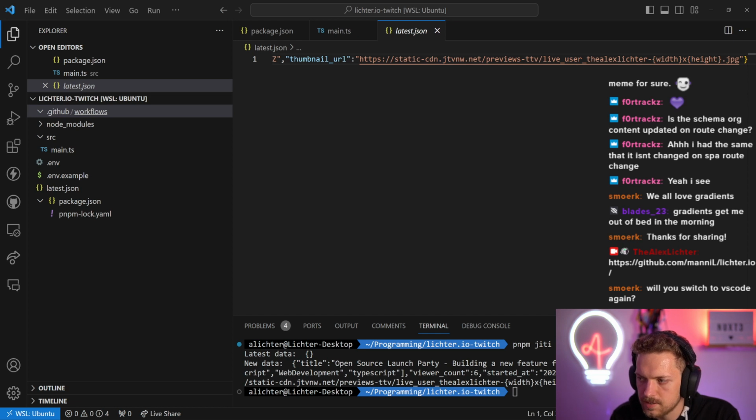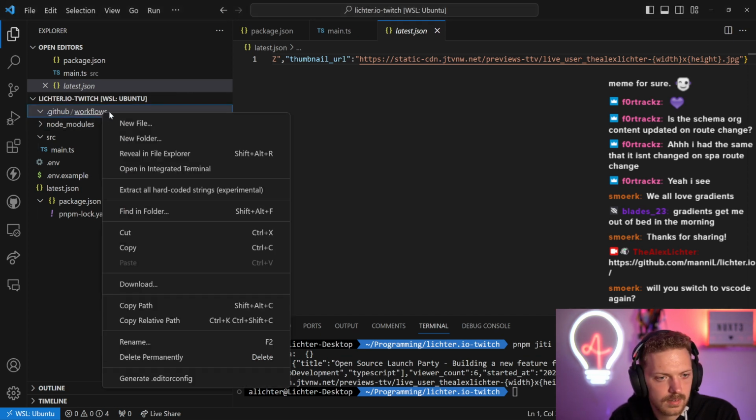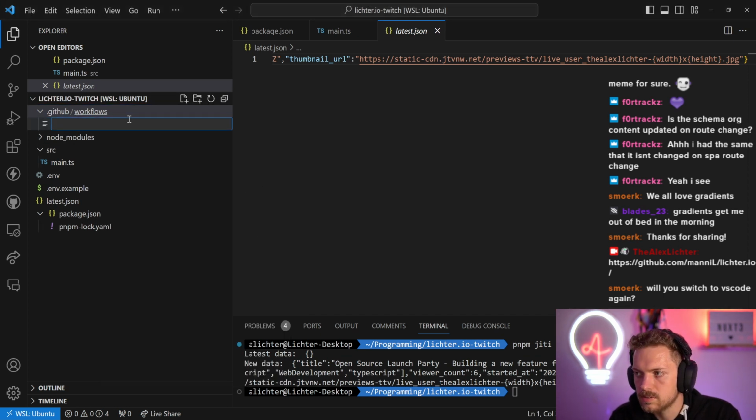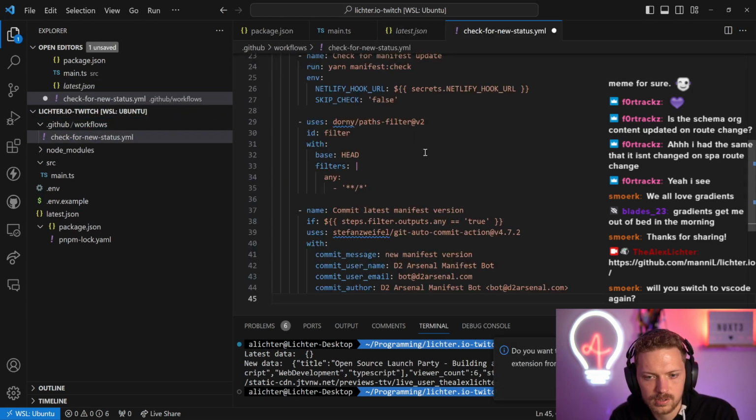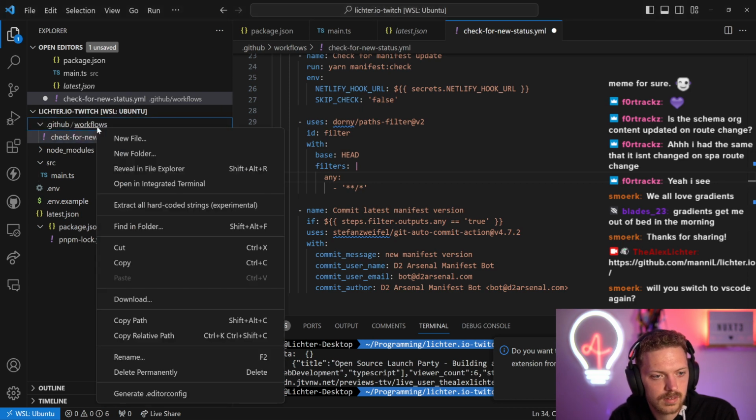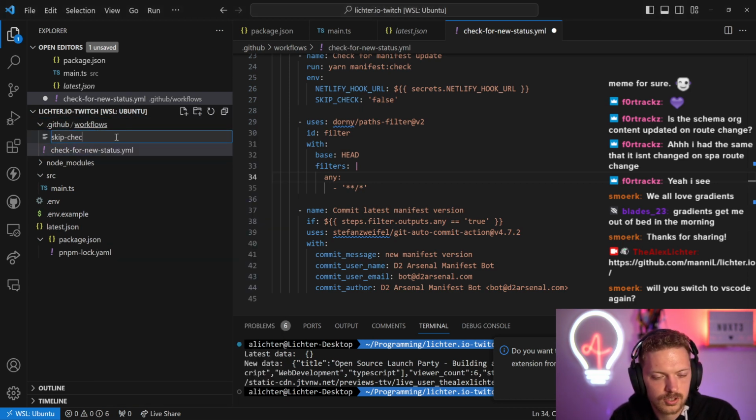So we have check and skip. Okay, that's fine. Let's take the check for new status.yaml. Put them in here. That's the old one. And we have skip check for new status.yaml.